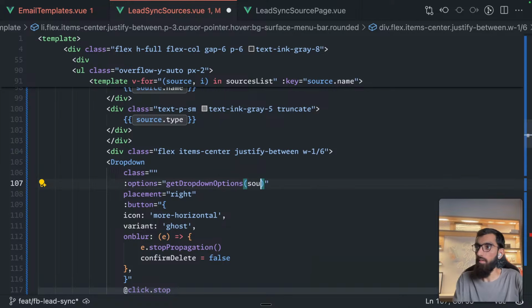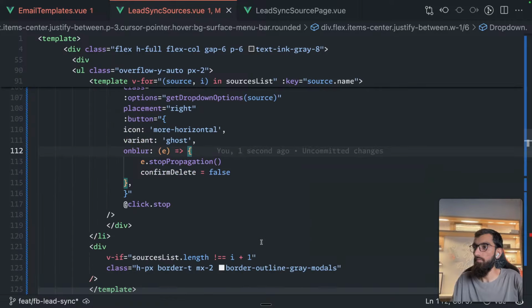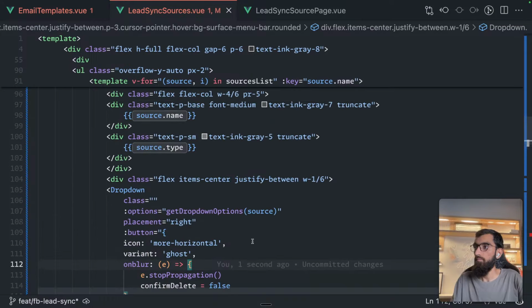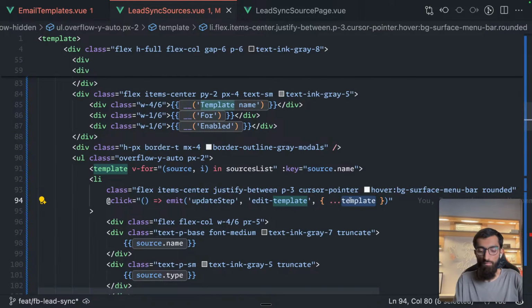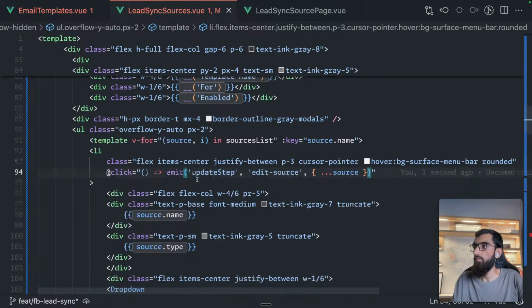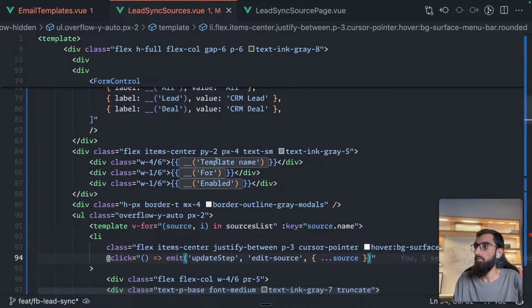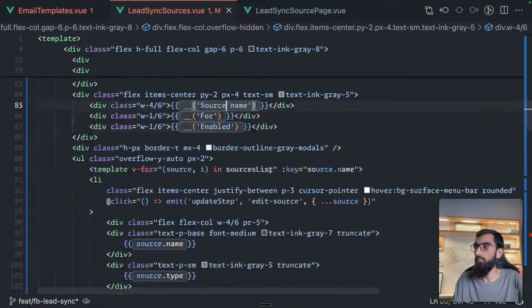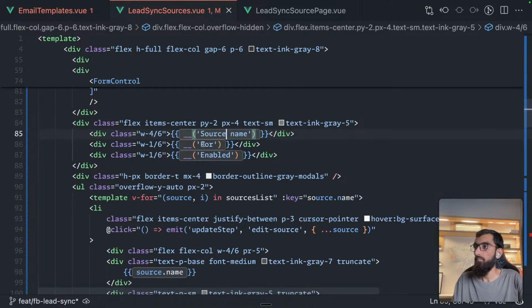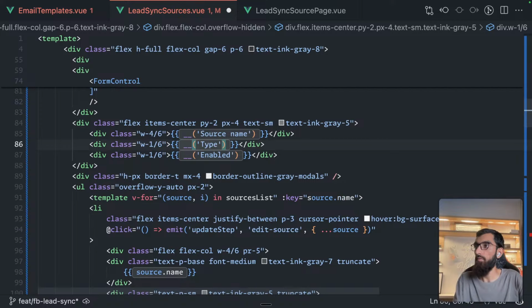Drop down will become source. Source, source name, type.